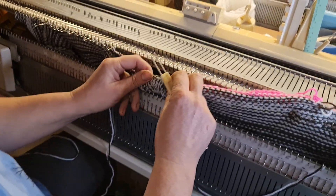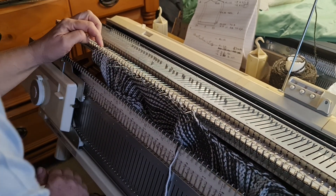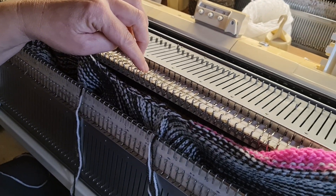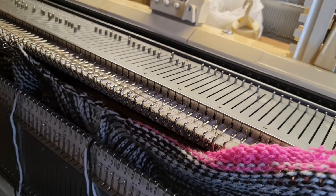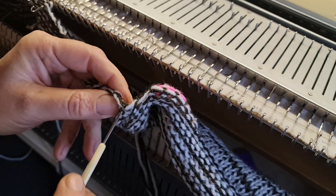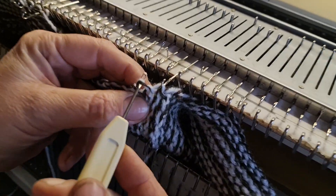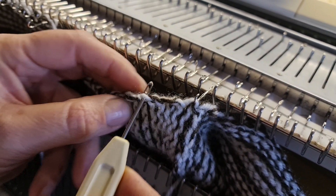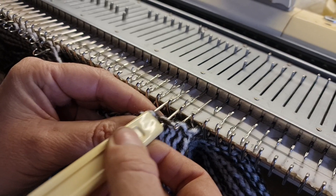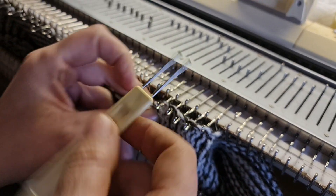Now we need to put on this side of the neckline and I want it all equal. So I firstly put on this side and I know that is 2, 4, 6, 8, 10, 12, 14 stitches. So let's count: 2, 4, 6, 8, 10, 12, 14. Put that one back. Now, coming along here on the side, I'm going to show you the difference between the stitches we're going to put on. Can you see we have a slip line and we have a knot? We have a slip line and we have a knot. We're not picking up the knots — we're picking up that longer slip stitch. Just that one stitch here is going on all the way along.